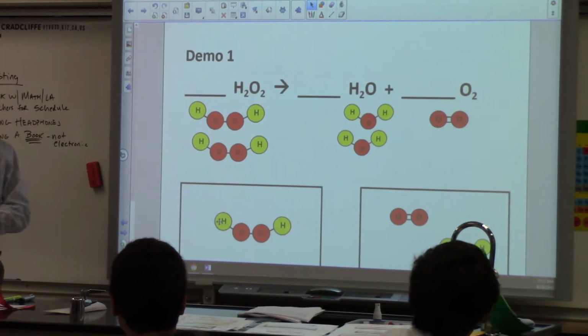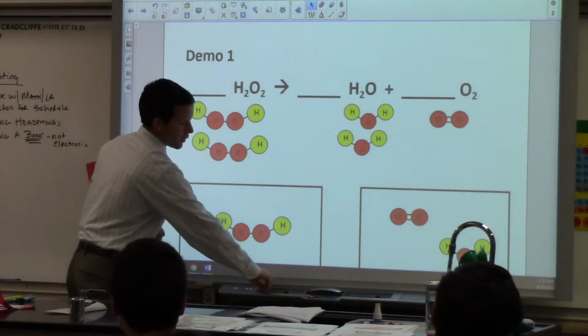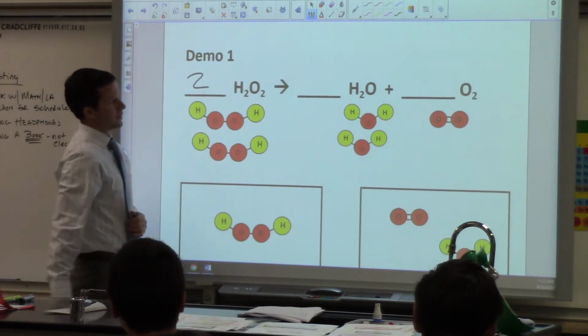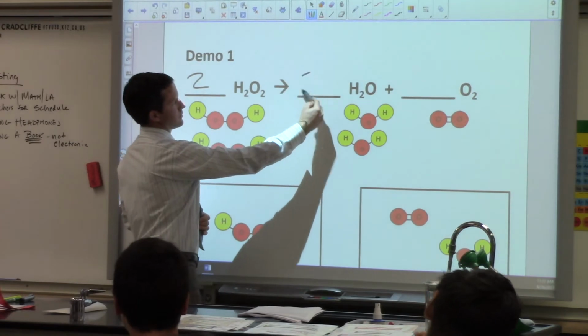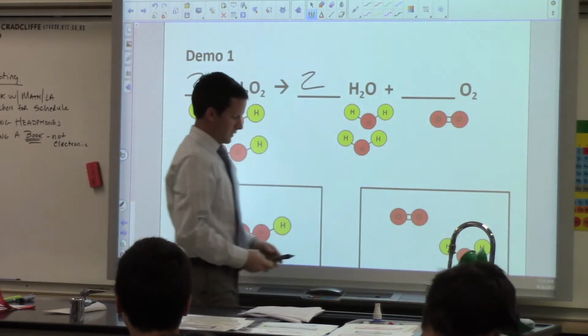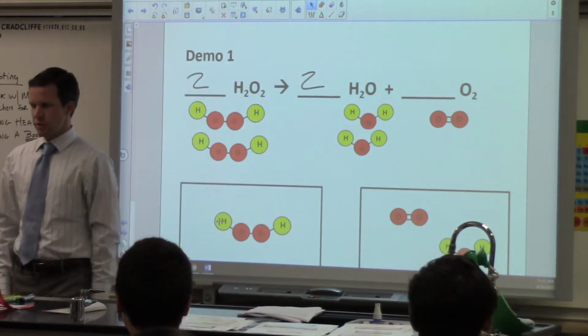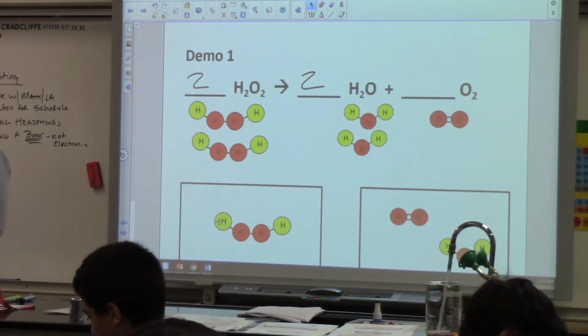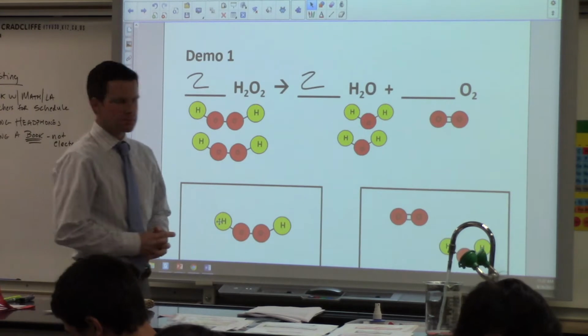All right. Now is where the coefficients come in, so please walk me through those coefficients. To and from the hydrogen peroxide. Okay. To and from the water. Yep. And nothing in front. For those of you that don't like to leave blank spaces, you can put a 1. Doesn't matter, but that's what you're doing right now. 2, 2, and 1. And that's all there is to it.